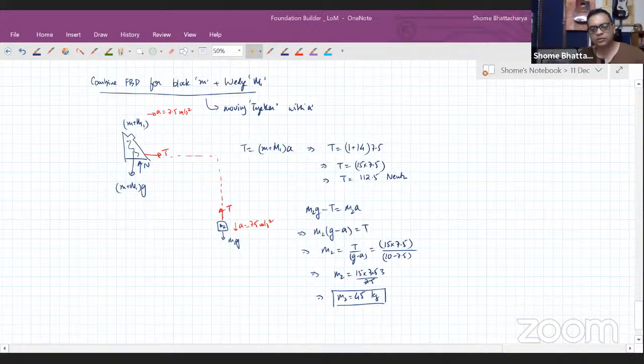So as I told you, this is one of the more complicated type of questions. Yes, Ruksa, your answer was correct. Good. So this is one of the last few questions in HC Verma. I think question 33 or 34, something like that.